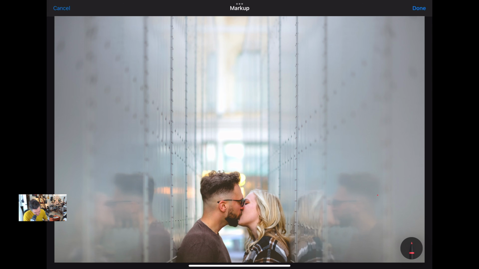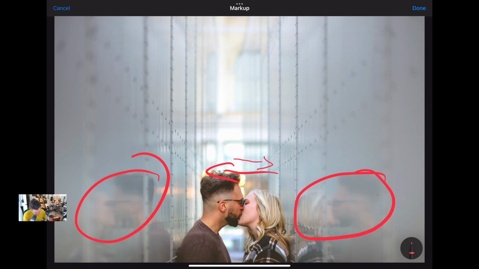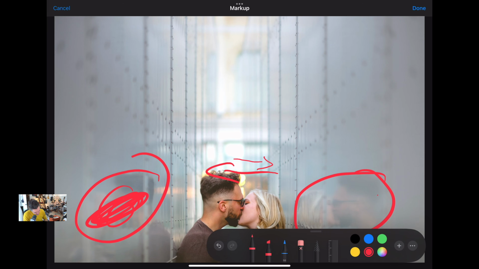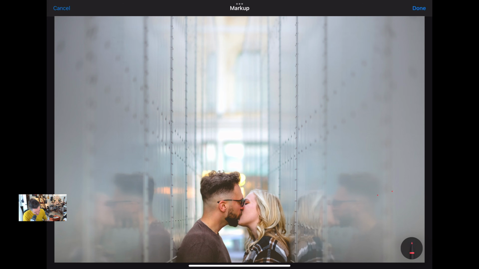Maybe they're a little bit off center too much in this direction. If they could have gone a little bit more this way to the left, I think that would have been better. And also may have emphasized the reflection a little bit more on this side. I like how much they're emphasized on this side, but I'm almost completely losing the reflection over on this side here, which would have created a really cool balance. You might actually be able to edit your way into that emphasis as well, so that the reflection really comes out. Does seem like a really cool spot to shoot. I'm curious. That must have been extremely narrow for them to be in.